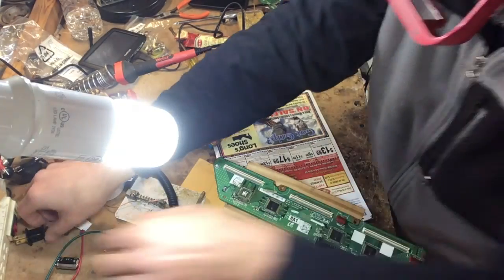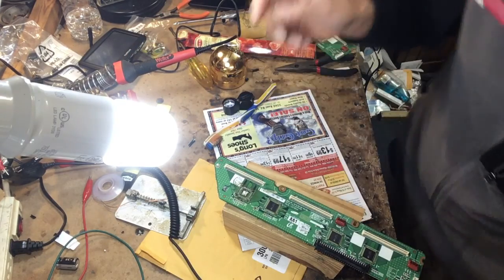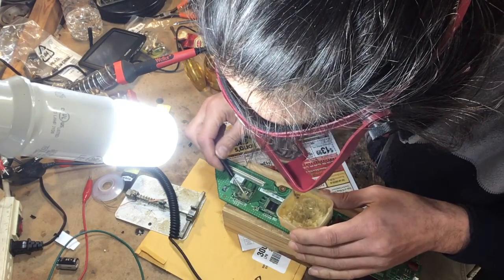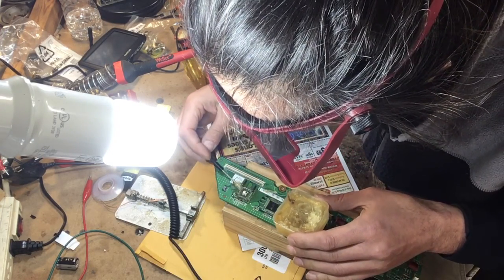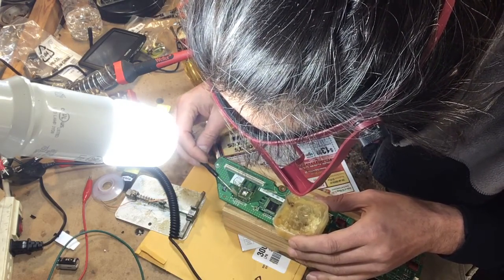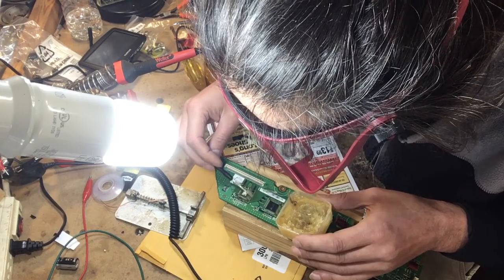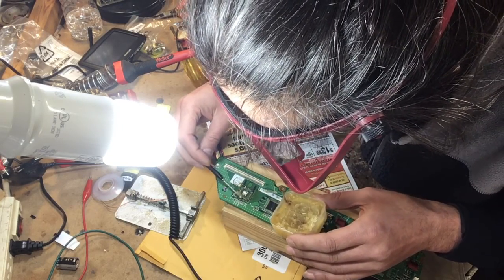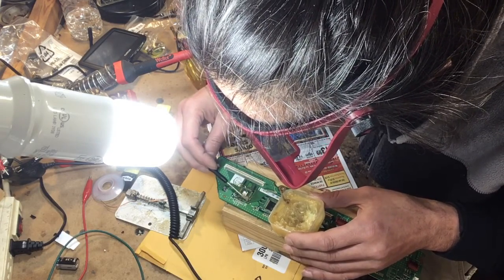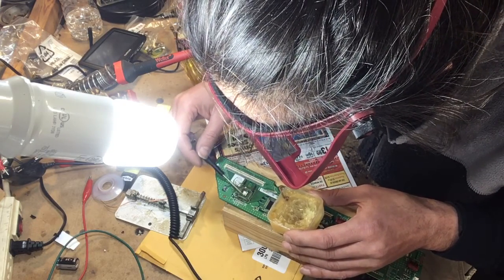We're just gonna come back with an iron. We're gonna turn the iron on, get a little bit of flux here. I like to put a lot of flux. The reason you want to apply the heat right in the center is because of this center pad. That looks great there.